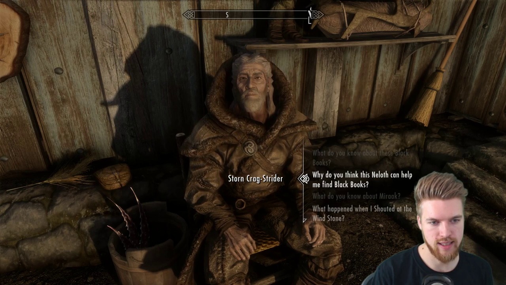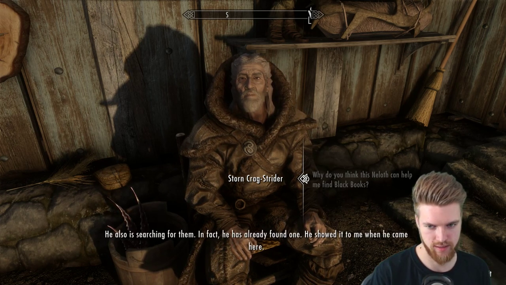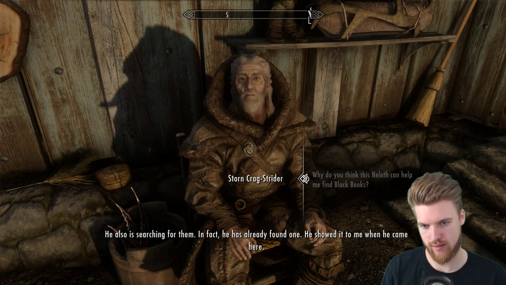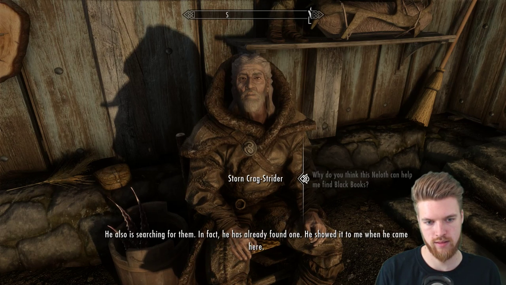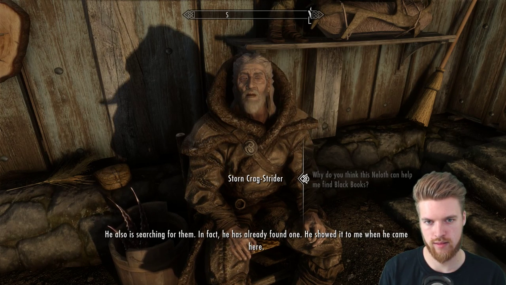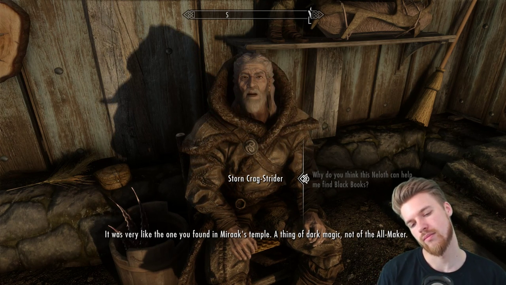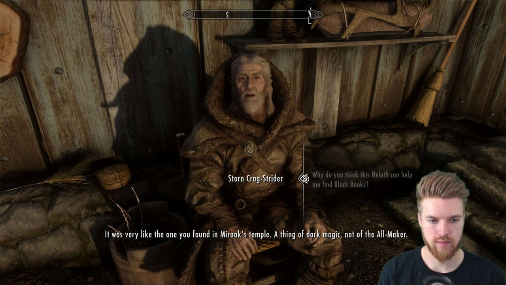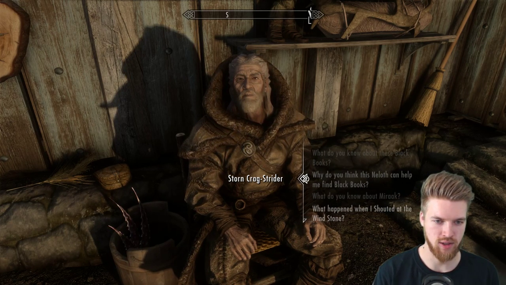Why do you think this Neloth can help me find the black books then? He also is searching for them. In fact, he has already found one. He showed it to me when he came here. It was very like the one you found in Mirak's temple. A thing of dark magic, not of the Allmaker. Who is this Allmaker anyway?